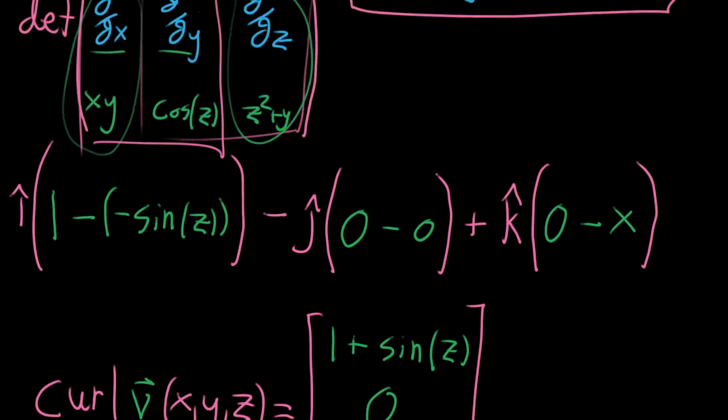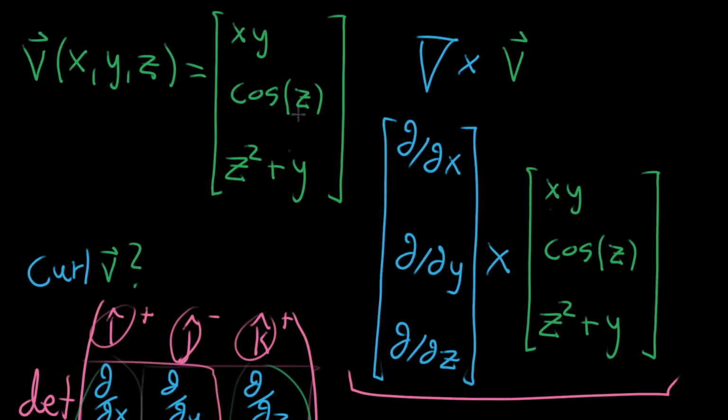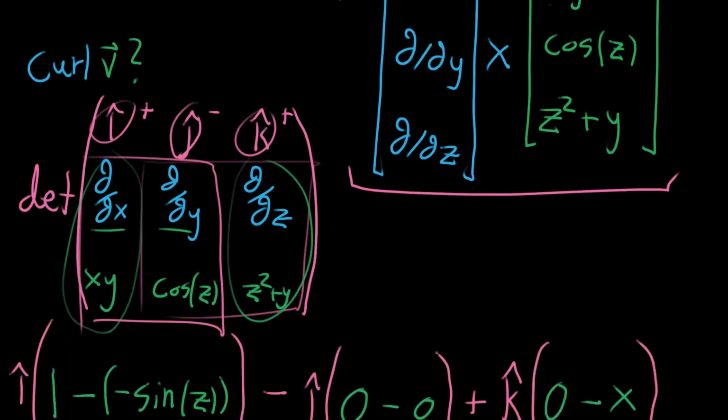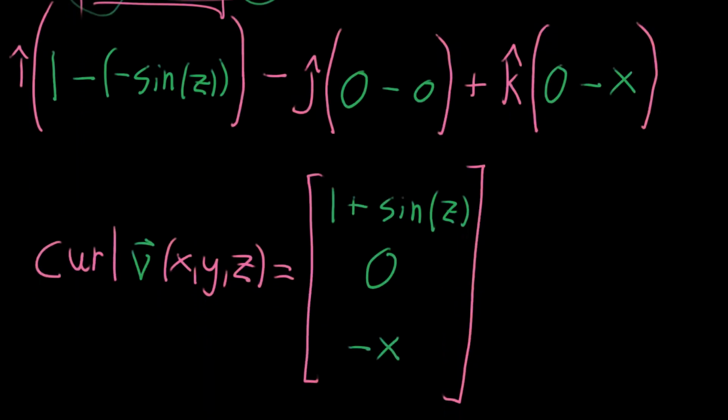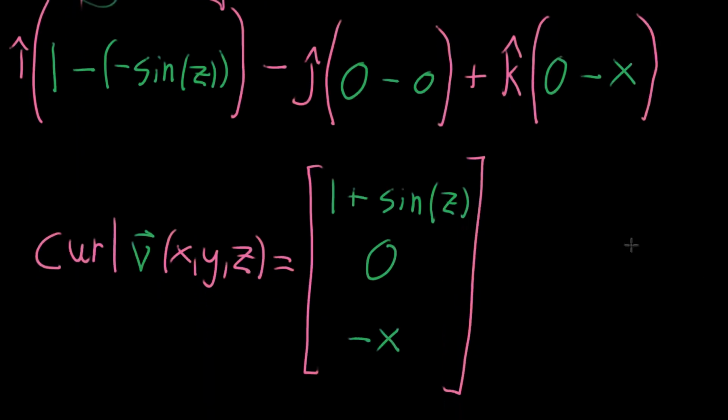And in general, that's how you do it. You would take a look at the way that your function is defined and each component there, and imagine taking the cross product between this del symbol, this partial x, partial y, partial z, and your function, and it involves taking 6 different partial derivatives, and mainly it's a matter of bookkeeping to make sure you do it right. And you'll end up with something like this.